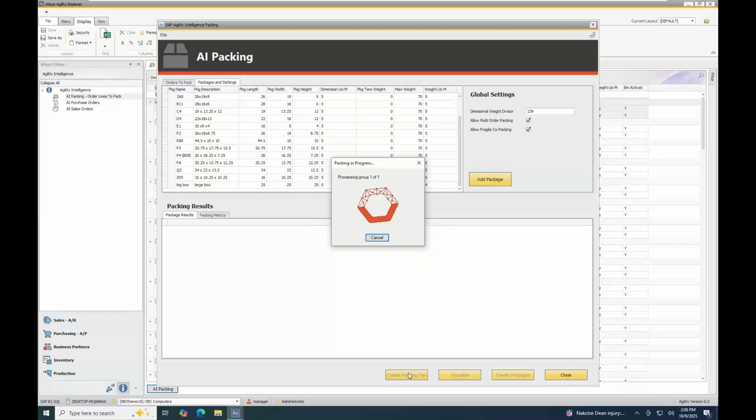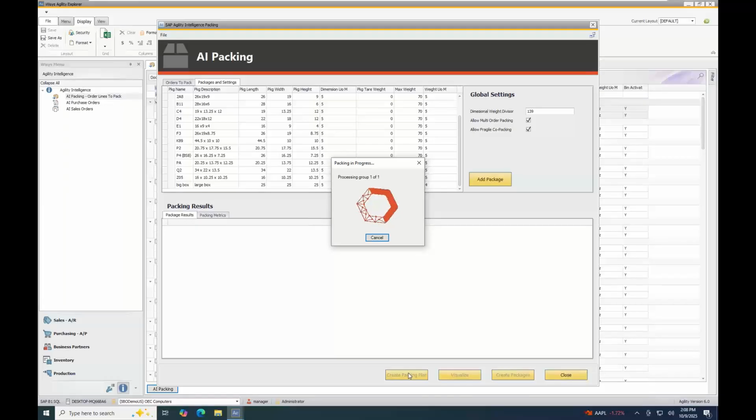So when I click create packing plan, this is where it's going to utilize artificial intelligence, AI. It's going to take my packages and settings that I have, and it's going to take the order and the lines that I have and build the best plan for me to package these. Now, this is a development system, so this is taking some time.